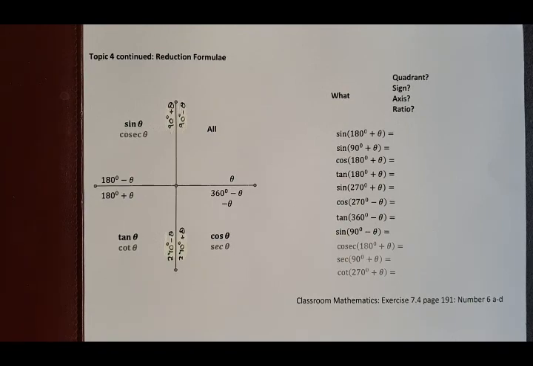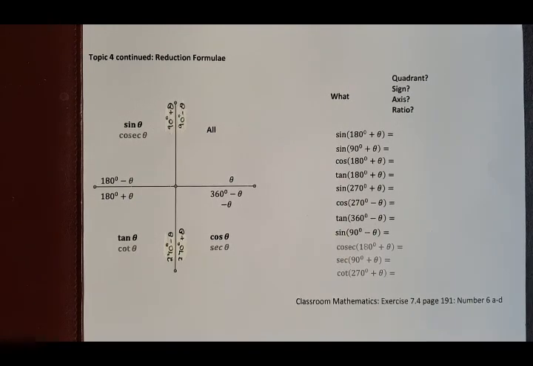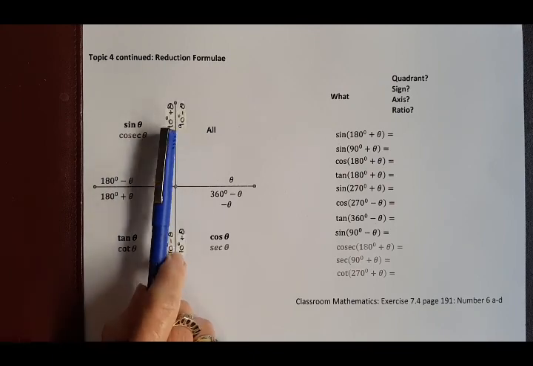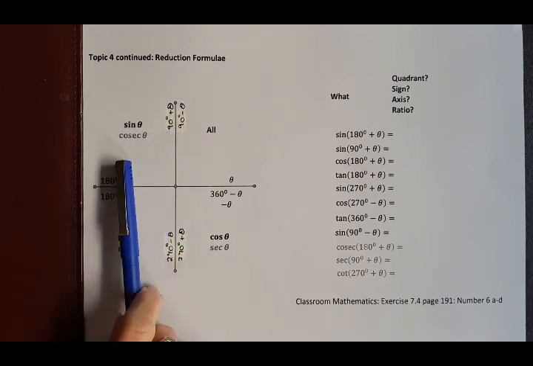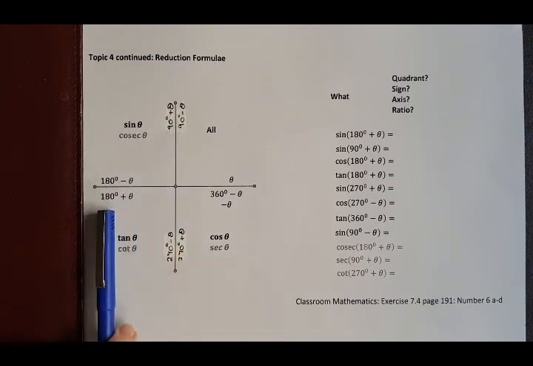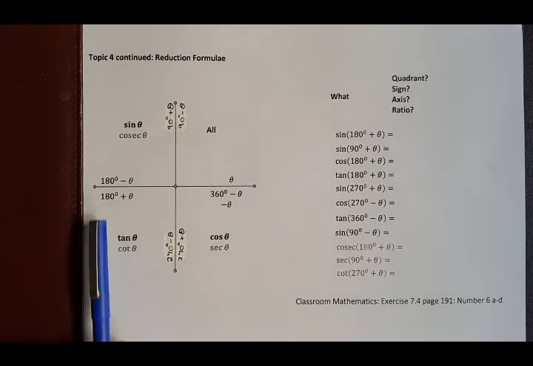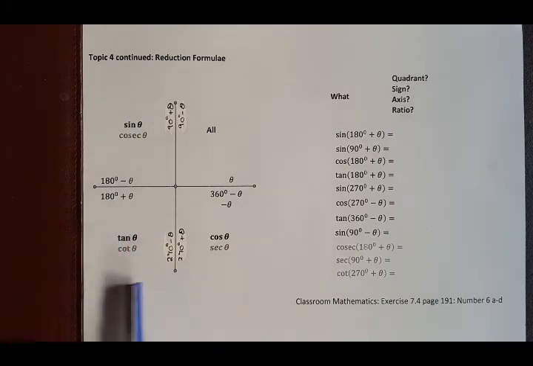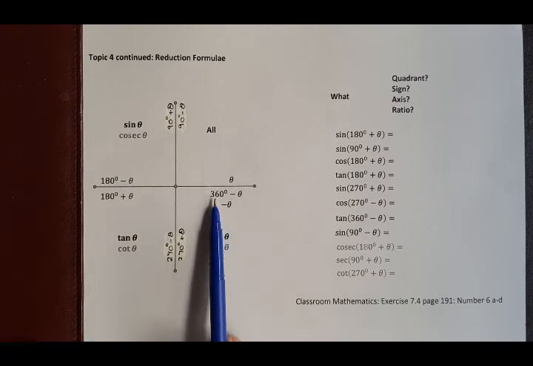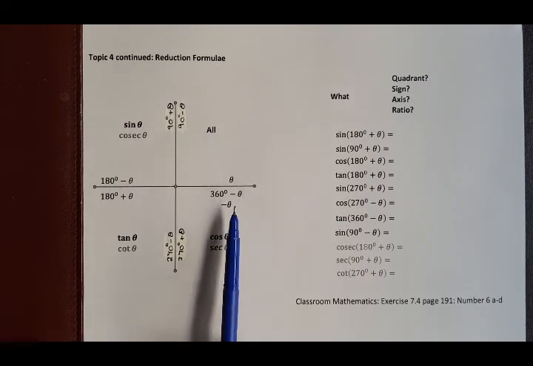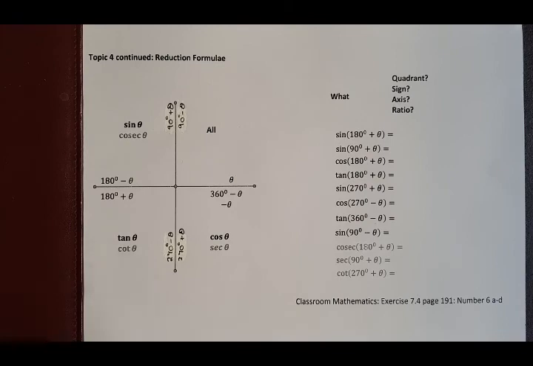Now, in the same way as we could work out angles in the second quadrant, either by saying 90 plus theta or 180 minus theta, we have two options in the third quadrant as well, 180 plus theta and 270 minus theta. And in the fourth quadrant, 270 plus theta or 360 minus theta, or in fact 0 minus theta. And you have to learn the reduction formulae for all four quadrants, which does seem maybe a little bit overwhelming.